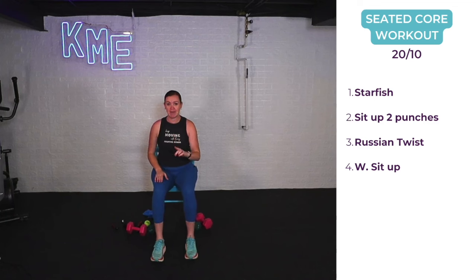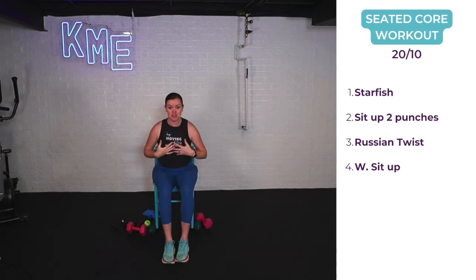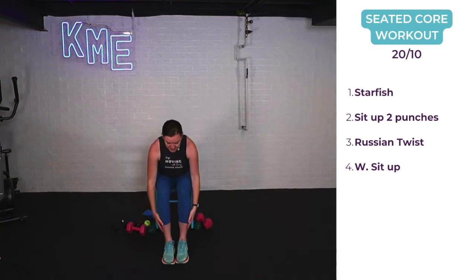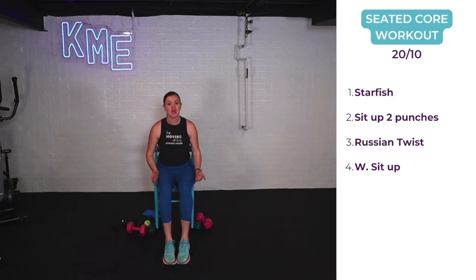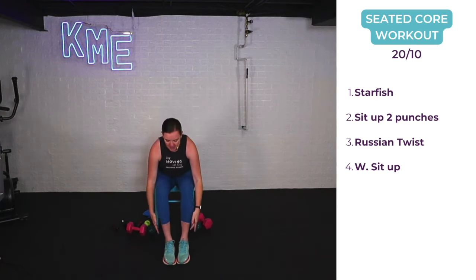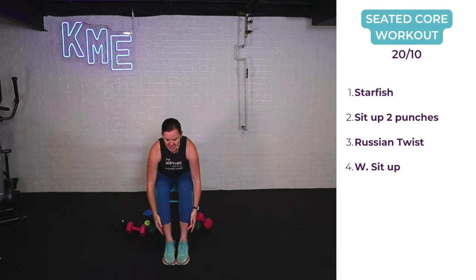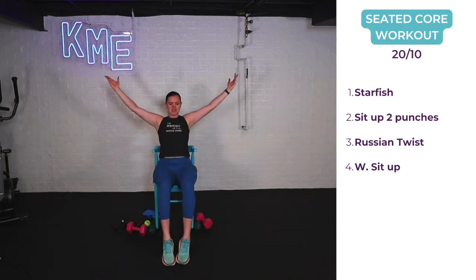We're gonna do that one more time. Really use that breath. As those arms are big, exhale, crunching forward that chest towards those thighs, okay? I'm gonna start in this kind of crunched over position. Inhale, open nice and big. Exhale, crunch forward. You're here for 20 seconds. We're gonna do a little bit more cardio, a little bit of core with that sit up. To 2 punches next. Good. Almost there.